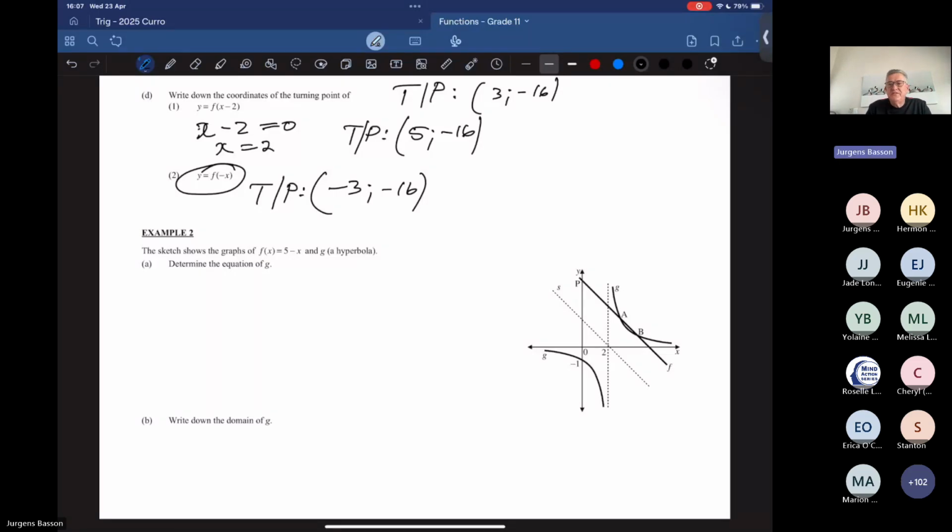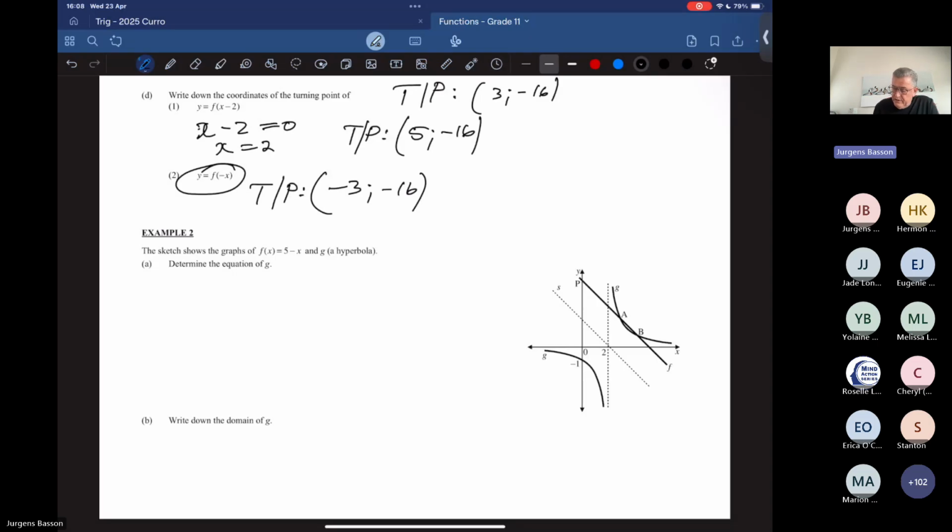Right, welcome back, ladies and gentlemen. I hope you are ready for our second example. You will notice if you look at this problem, the equation of the hyperbola was not given to us. And that is the first question, that we must find this equation of the hyperbola, and then the others to follow. So let's start with this equation of the hyperbola.